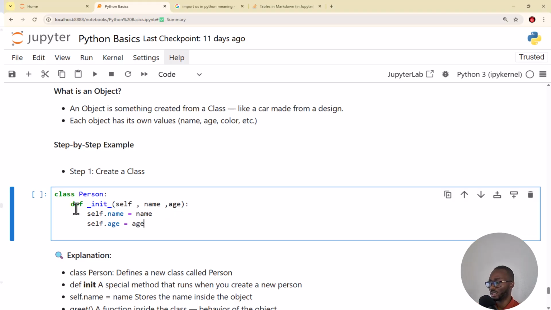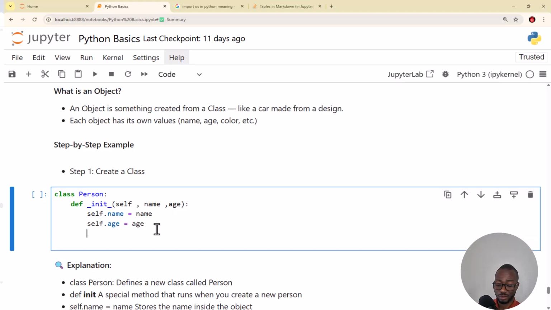But if you look at it, everything starts under class, and when we create the function, everything starts under init. So that means this is enclosing this attribute, and this class is enclosing this function. Don't forget that, because if we do not do that, we might get an error.